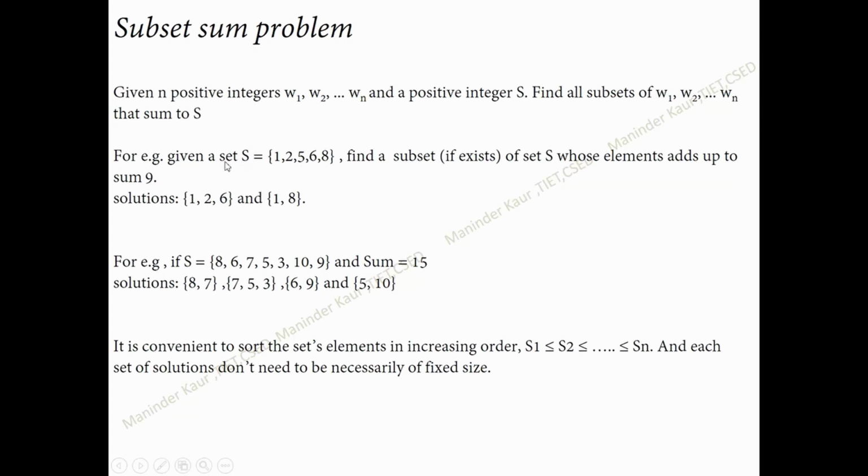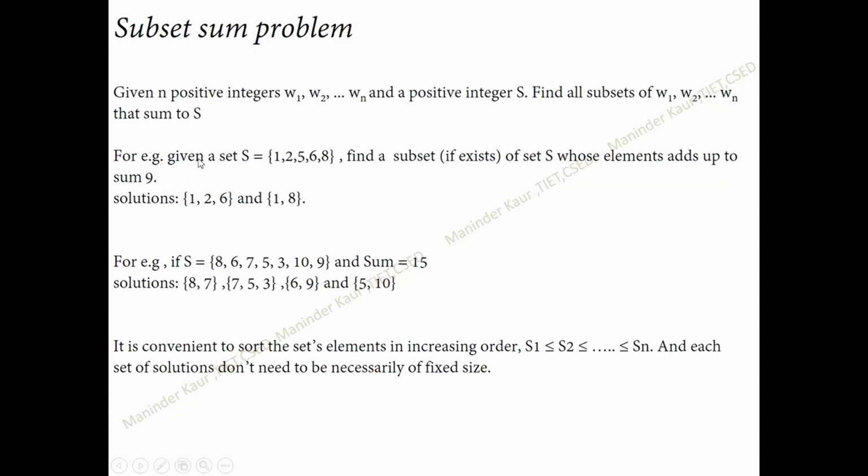Now what is the output of this problem? If you take the elements 1, 2 and 6, the sum will be equal to 9. 1 plus 2 plus 6 is 9. Similarly, if you take the elements 1 and 8, the sum will be equal to 9. Now this is the subset sum problem.